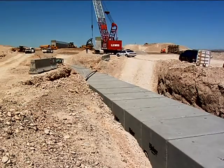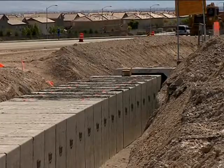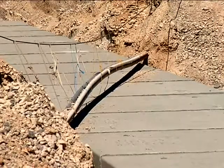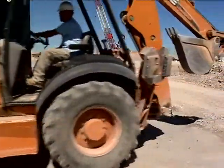That's mostly due to an underground structure is almost always in a road. We have to deal with traffic issues, which means you have to route traffic around your work site. You have to deal with pedestrians that may be walking down sidewalks. There's always a lot of utilities in roadways, and so we have to deal with relocating those utilities. And with open channel, it's a lot easier to build because the corridor is more open.